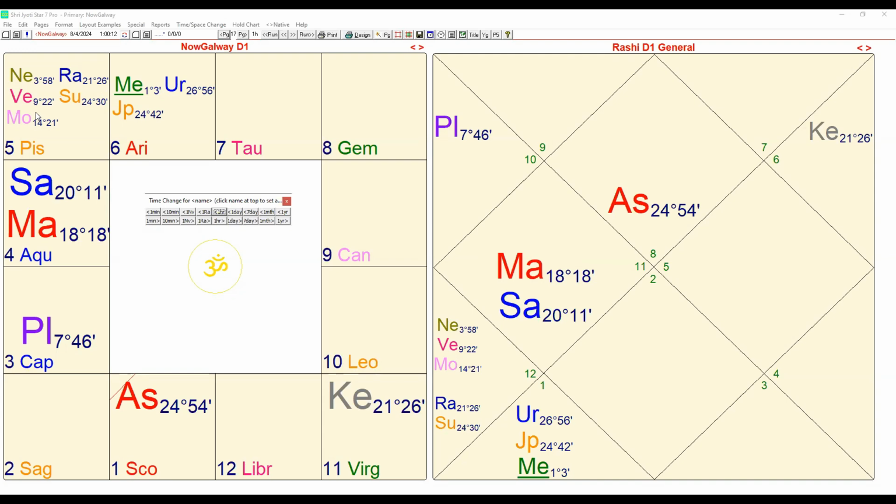So this is all about, obviously, the 5th house, which is children, love, creativity, and also thinking about what you want to plan for your life, your future, what you would love to do, what you enjoy doing.